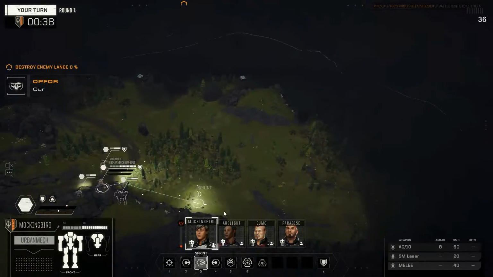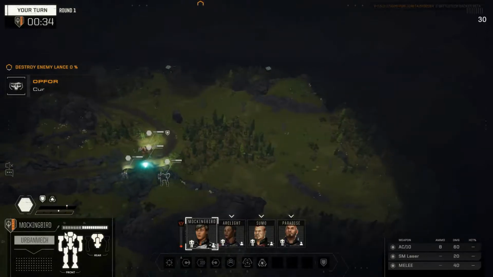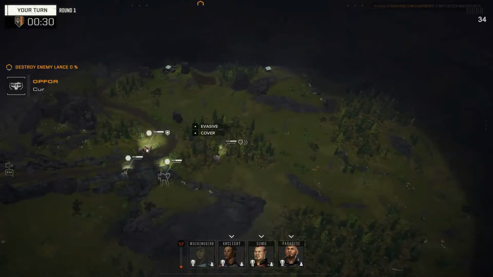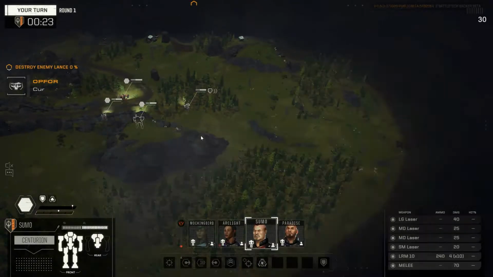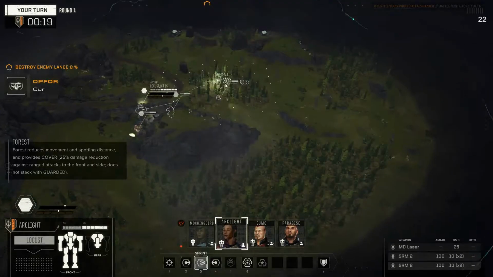Do I want to go there? I think I might just jump here. I'm pretty sure we can just continually jump with an Urban. Let's have a look. It looks pretty good to me so far. We'll throw the Centurion probably around this side here, just quickly. We'll get the Shadowhawk moving out as well onto this side, just in case he bum rushes us.